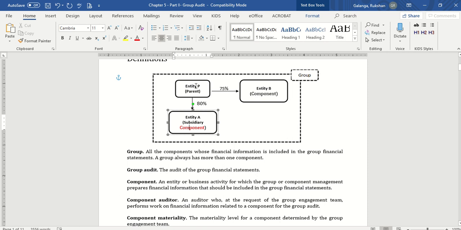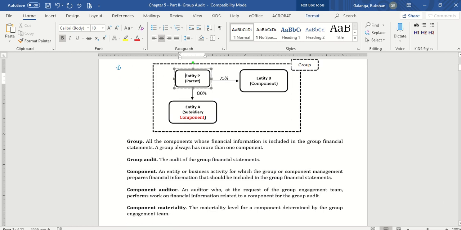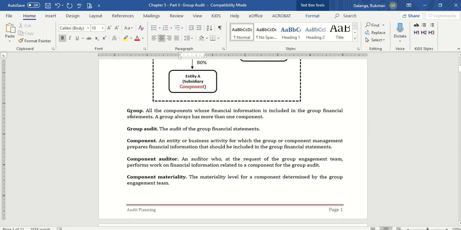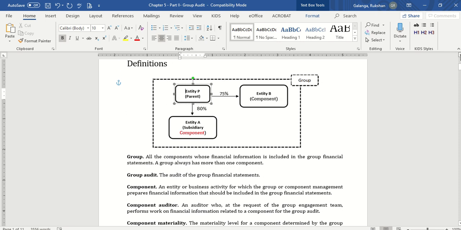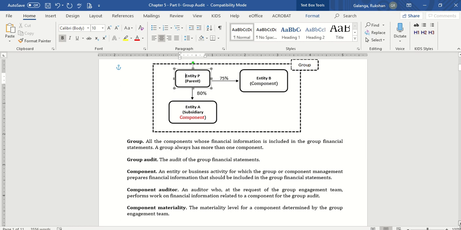So we are focusing now on something other than preparing individual financial statements. As per the Sri Lankan accounting standards, the parent company needs to prepare a group financial statement by including entity P's results as well as entity A and B's results. By combining all three sets of information, we prepare a financial statement we call the group financial statement. So we are now focusing on this group audit, and what has to be done when doing the group audit. We discussed two definitions: group, and group audit, the audit of the group financial statements. A group audit means the audit of the entire group financial statements, the financial statements prepared by the parent by including the results of all three entities.